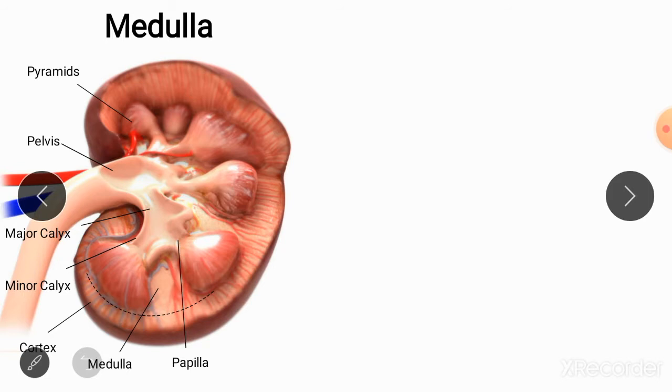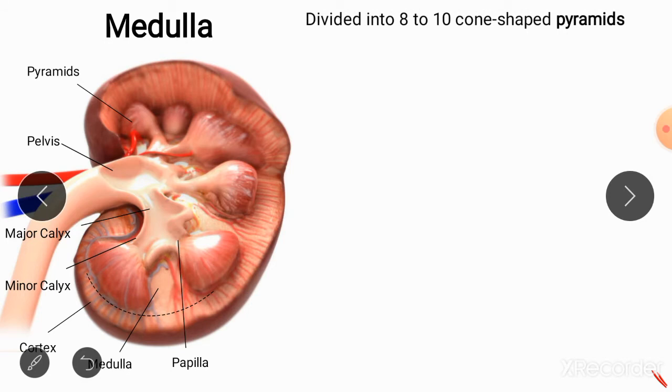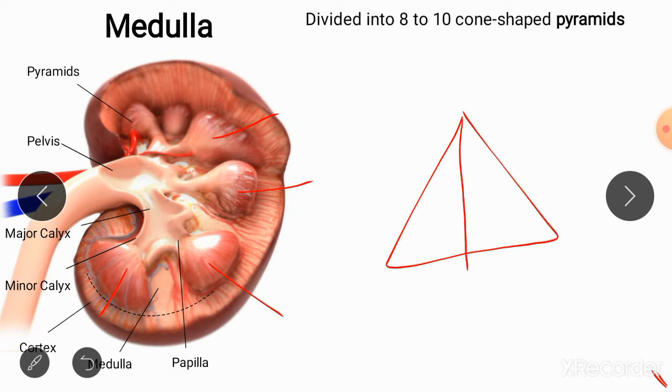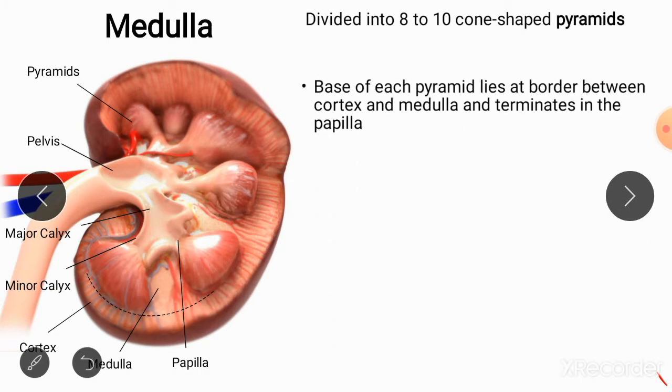And here you can see the hilum, and as I mentioned before, the ureter exits through the hilum, and the renal artery enters, and renal vein exits through the hilum. Let us now discuss the medulla in detail. The medulla is divided into 8 to 10 cone shaped pyramids. Here you can see them. These are the pyramids. They are actually shaped like pyramids. That is why they are known by this name. So these pyramids are so placed that their bases lie towards the corticomedullary junction, where the cortex and the medulla meet, and their apices lie towards the center of the kidney, and this apex is known as papilla.